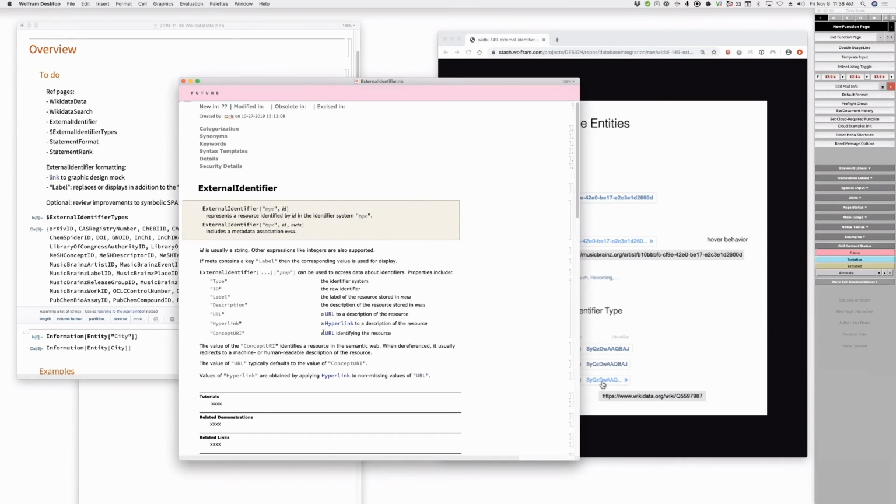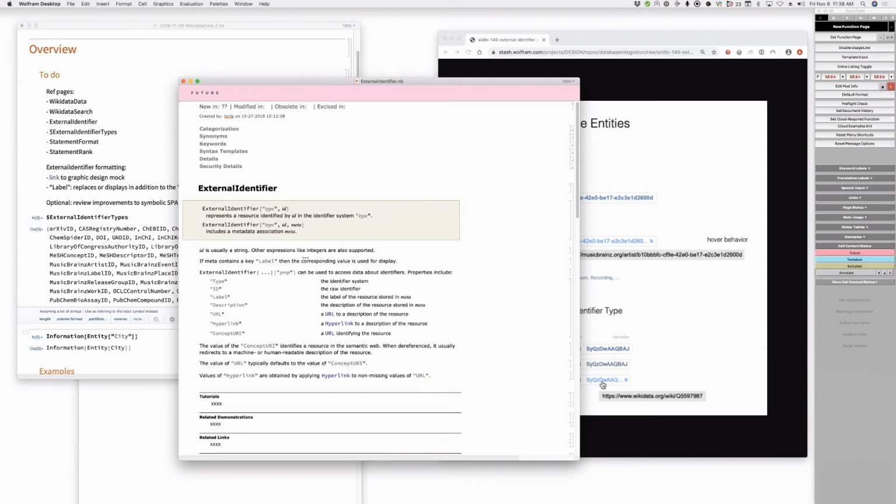What is the metadata association? What is that? That's where the label and description live. I see. But I don't understand. What if you provide a label and description and they have nothing to do with the ones that were in the underlying service? I think that's fine. So it overrides. Yeah, you can simply replace them. Yeah.